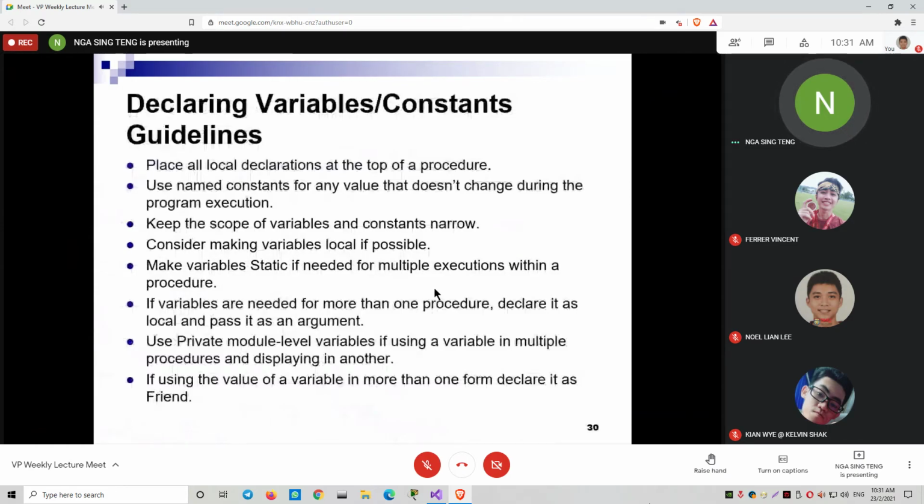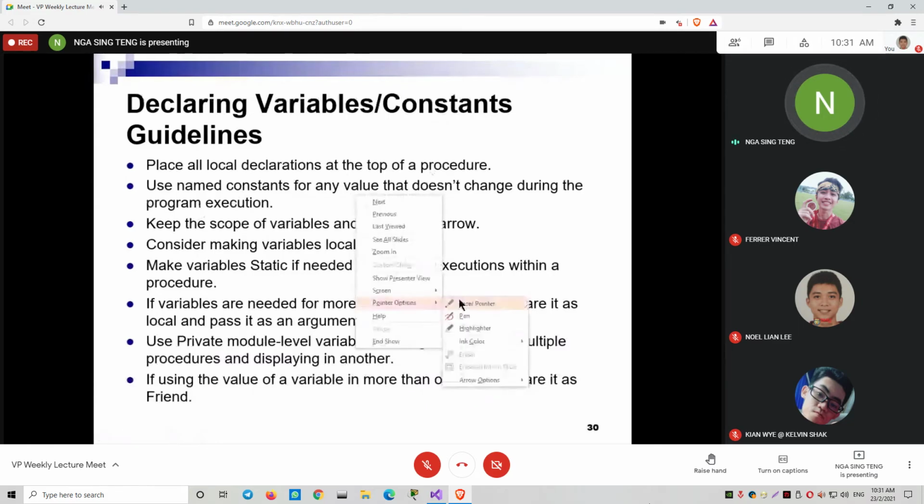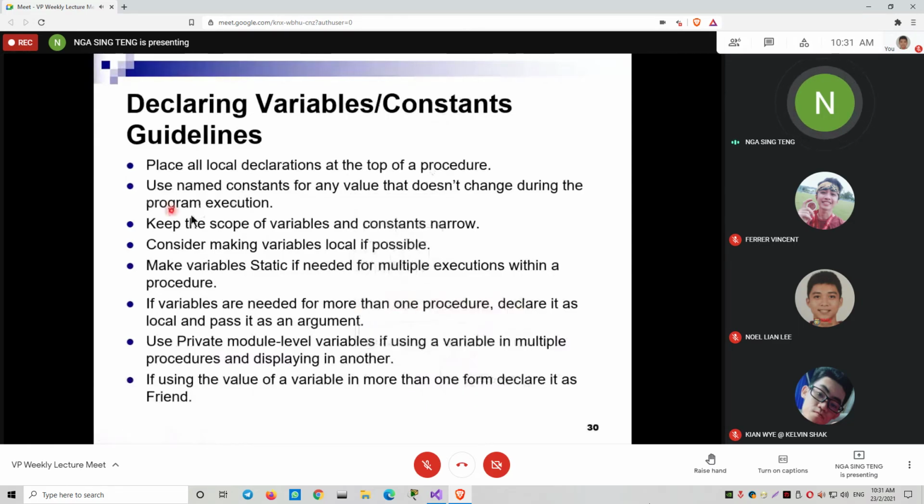Declaring variables or constants. Follow this guideline to come up with the correct access level for variables. Operations go at the top; this is declarations.